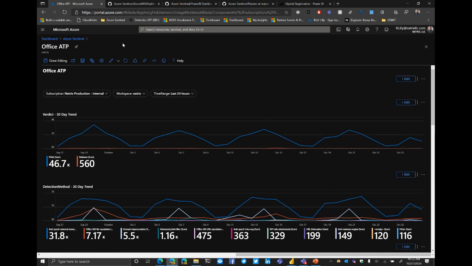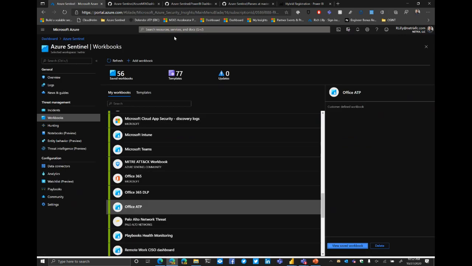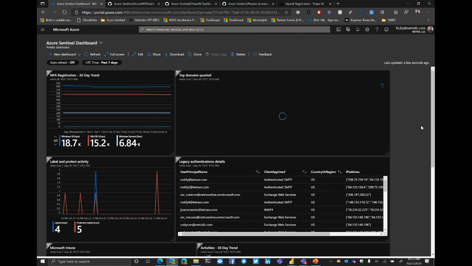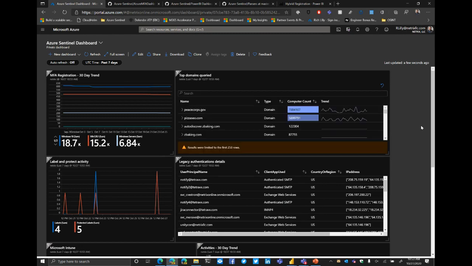I often get asked questions like, when do I use an Azure Sentinel or Log Analytics workbook versus an Azure dashboard? As you can kind of see with workbooks, they're really used based on a contextual solution, like Cloud App Security or Intune or Office Activity. Where an Azure dashboard comes into play is I can take different tiles or views or grid outputs from different workbooks and have all of those in one place.